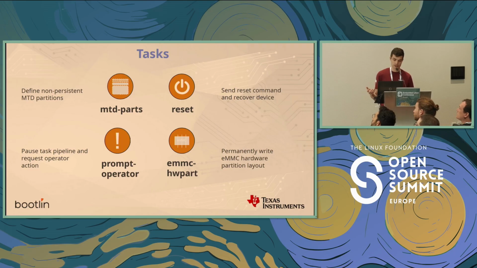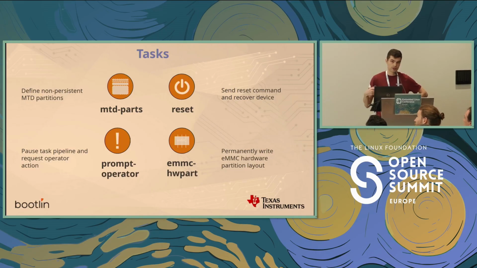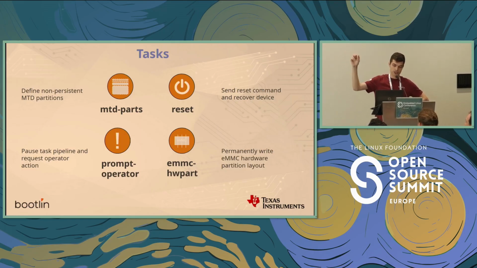These are the other tasks available. They're a bit less used, so I've kind of lumped them together. MTD parts. So this doesn't write any kind of partition table to the raw flash device because that's not usually how you do MTD partitions. Instead, it just writes the list of partitions to the uboot environment, to the mtdparts variable. And what's interesting with this is once you've defined MTD partitions with this command, then if you have a flash task later in the pipeline, you can pass the name of one of your MTD partitions to actually flash to it directly.